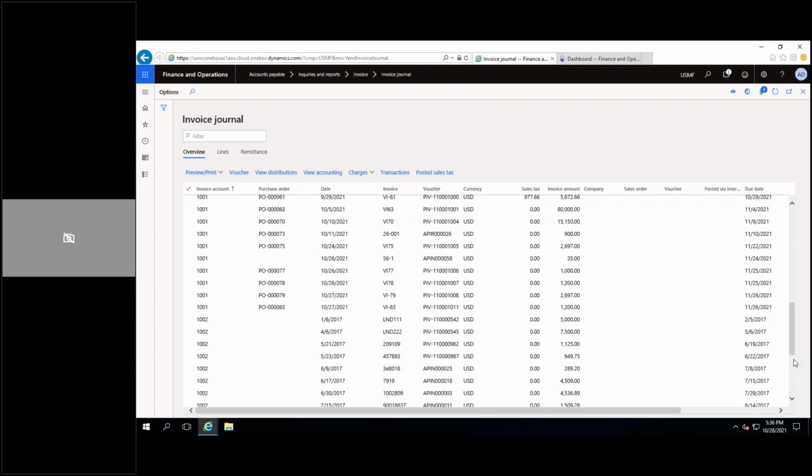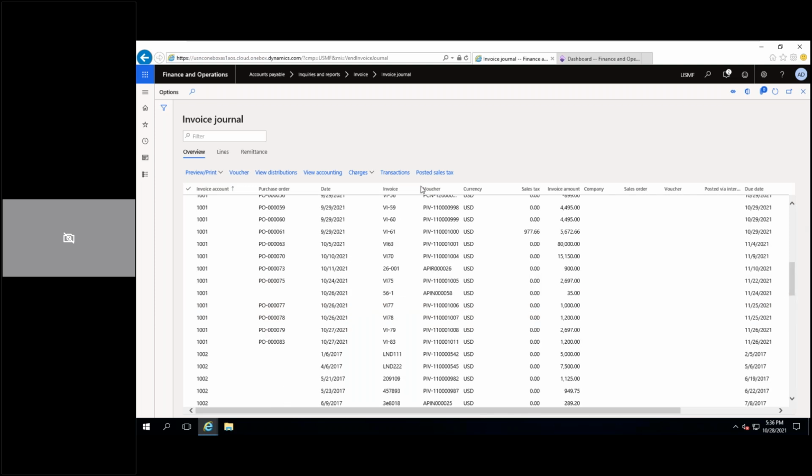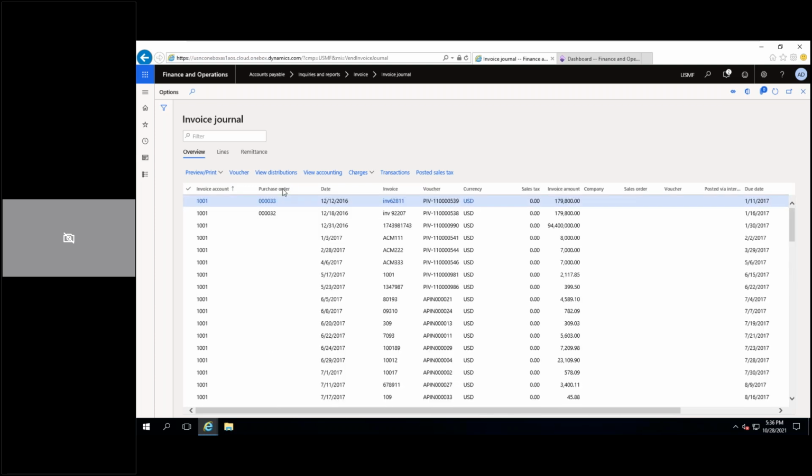All kinds of invoices means, as I told you, one is invoice journal, the second is purchase order invoice, the third is pending vendor invoice, and the fourth is invoice register and approval journal. It is covered in finance. There are 4 types of invoices that can be executed. If the purchase order number exists, it is a purchase order invoice. If it does not exist, it may be anything. These all are invoices. If you want to filter, you can filter by purchase order number, then it will show you purchase order linked invoices. Clear?